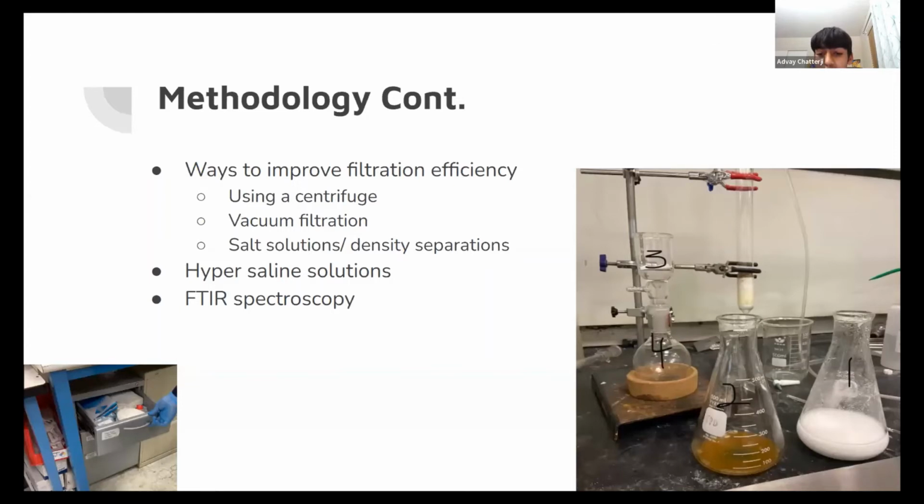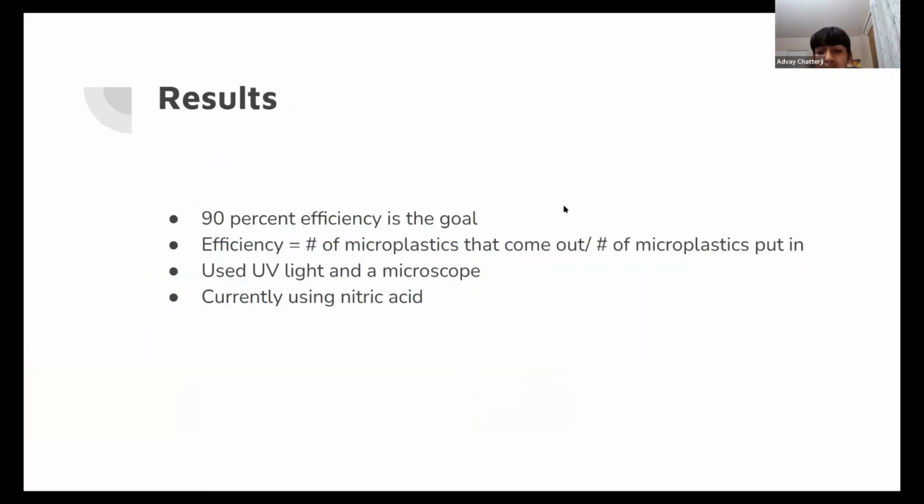We have recently come to the conclusion that the hypersaline solution makes it too hard to identify the amount of plastics on the filter. We have moved on to a sonification method that we have a lot of confidence in. Instead of having the plastics on the filter like the hypersaline solution, the sonification method would remove the particles directly from the filter, so we can look at it much clearer. We do not have any quantified results because we are still in our trial phase.